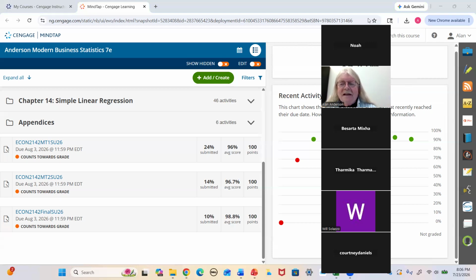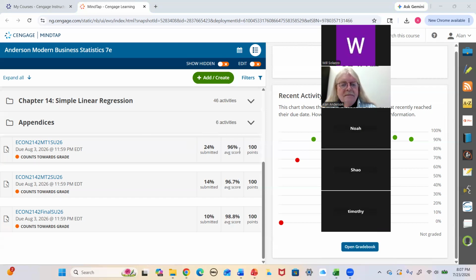I had a quick question for the midterm and final. Just checking, is there a time limit once we start? No, there's no time limit. It's just like the other midterm. It's like all the Mind Tap assignments except you only get one try instead of three. So if you want, you can spend an hour on each question if you want to. Okay, awesome. Thank you so much.